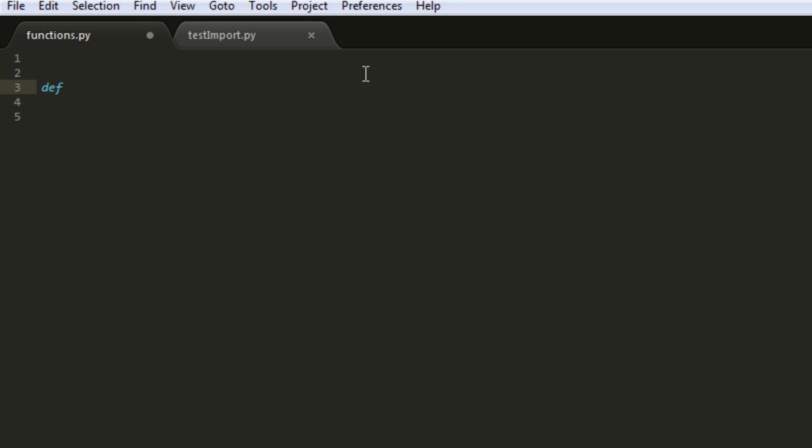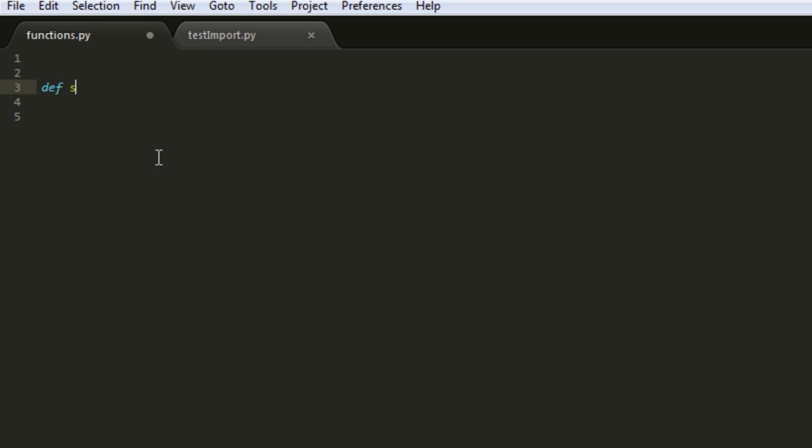Which means, for example, a big one is you can't give the function the same name as a keyword. For example, def is a keyword. So are if, while, for, and print. There's a bunch of them. You can actually Google them and see the whole list. Also, you can't have a variable and a function that have the same name. That'll also cause issues because when you type out that name, the Python interpreter won't know if you're trying to call the function or if you're talking about the variable.